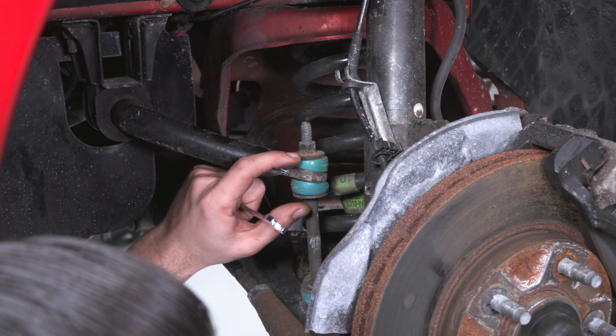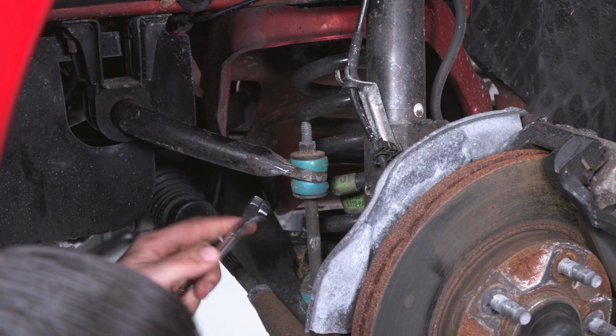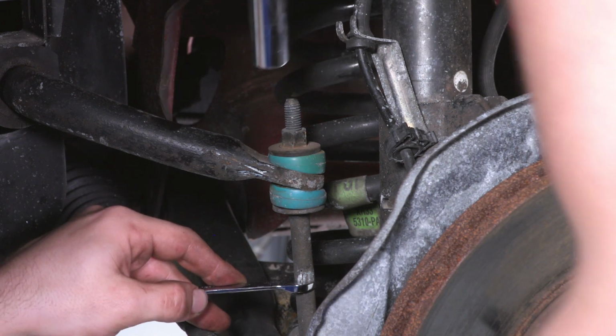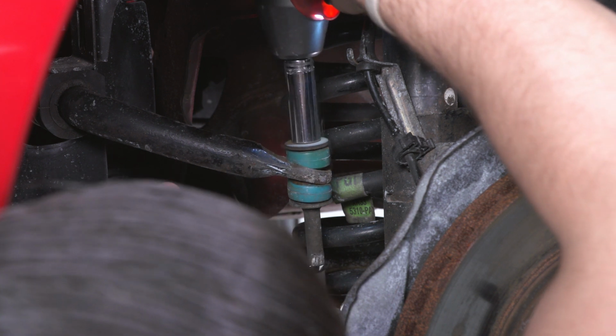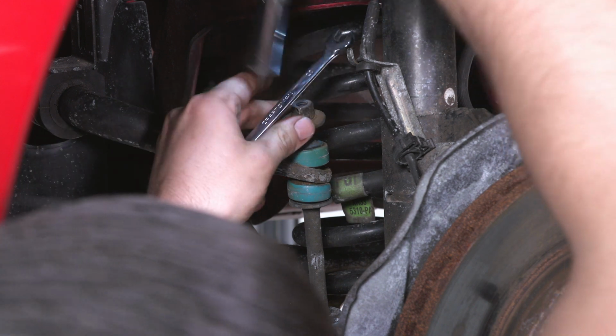All right, so now that we have our vehicle up in the air, we're gonna separate our end link from our sway bar itself. I have a 10 millimeter wrench just on the shaft here of the end link and a deep 15 on the top. I'm going to take this off. We're gonna do that on the other side as well.